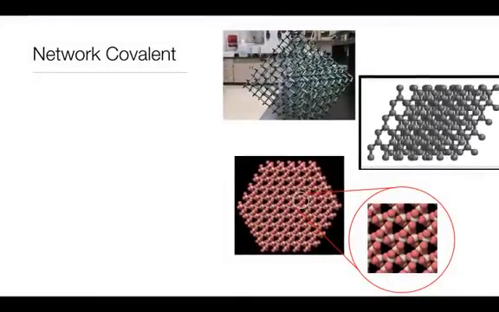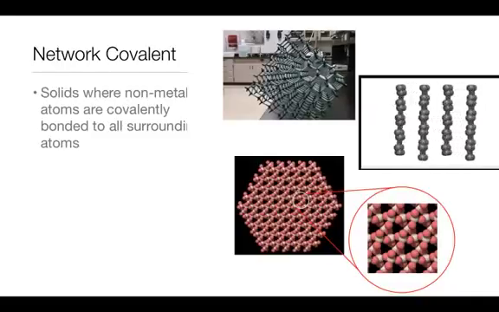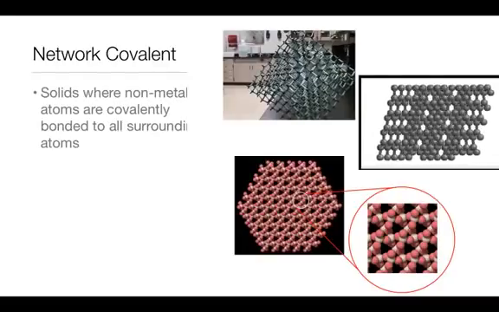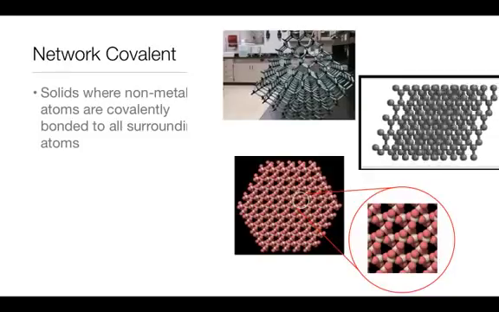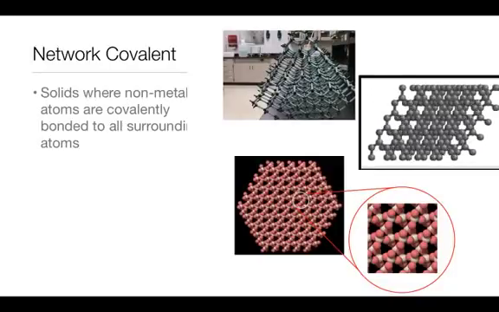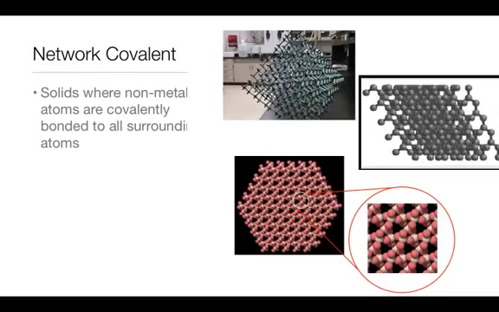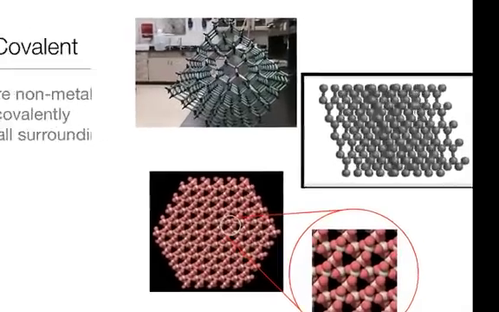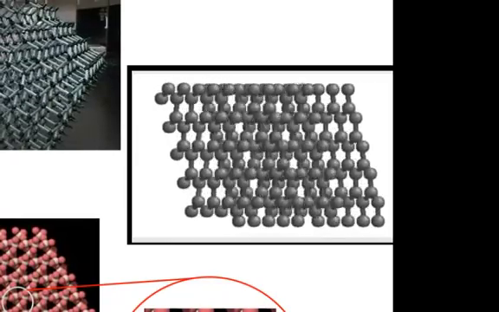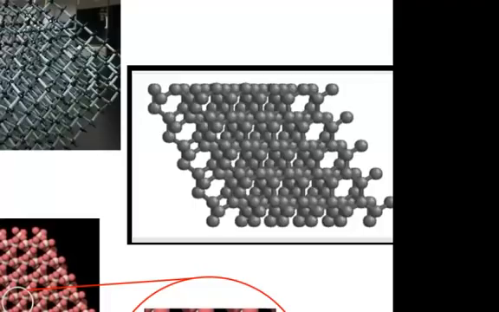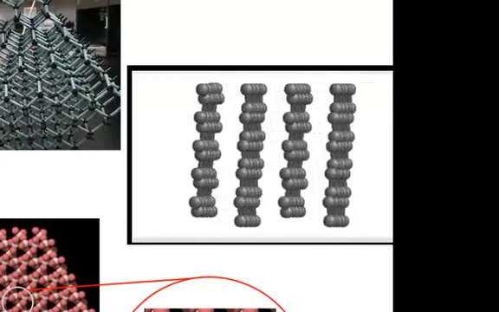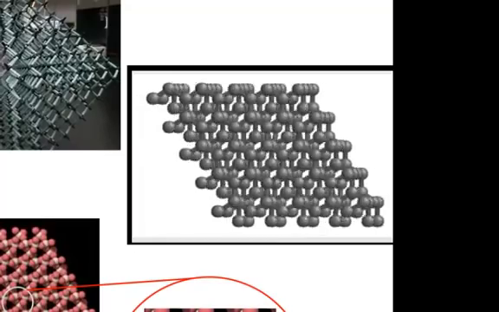Our next type of solid is called a network covalent solid. These compounds, probably the most common one you're familiar with, is diamond. These are solids where all the atoms are non-metals. All of the atoms are bonded to each other, or the surrounding atoms are bonded to each other. In animations you see, the gray represents graphite. The atoms are all bonded in what we would call layers, and this is what gives graphite some of its properties. When it gets to a certain point where you can see down between the layers, there actually is a bond between the layers using the p electrons that are in those p sub levels that have not been hybridized.